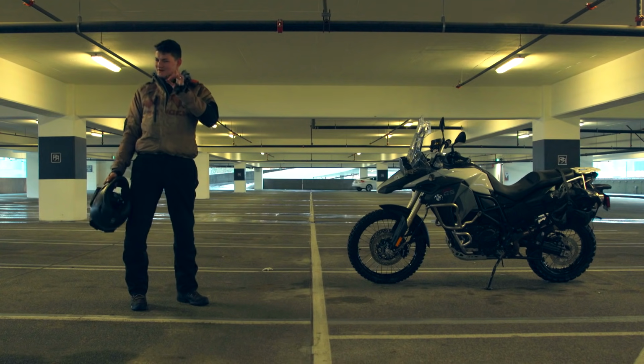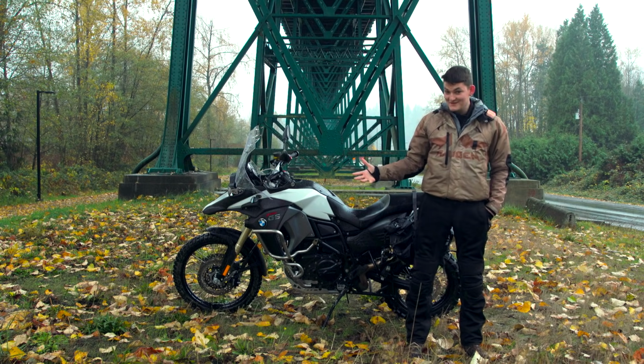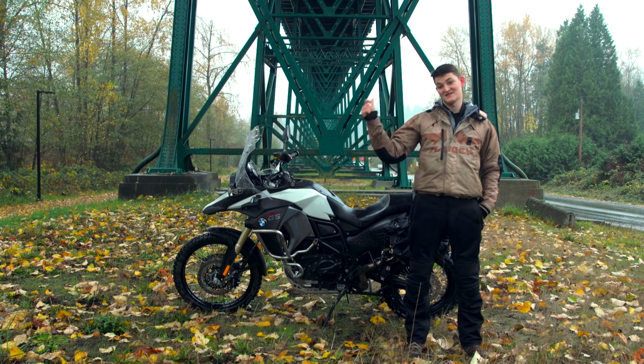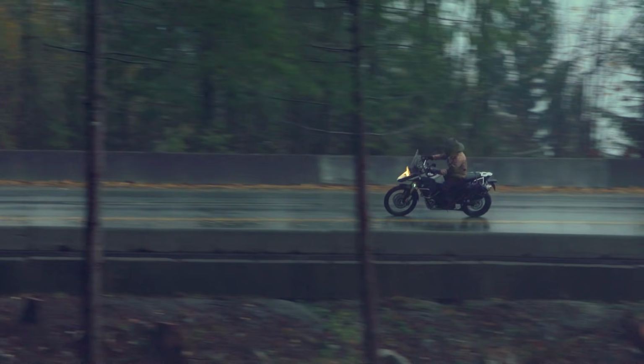Wait a minute, why does the owner's manual say to ride gently then? Probably because if they told everyone to hit the red line, they'd essentially be advising new riders on new bikes to hit Mach 10 on city streets. Lawsuit, lawsuit, lawsuit. Let that be a reminder to us of the risks involved.